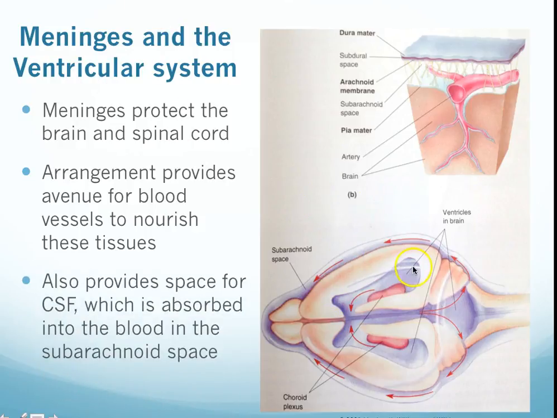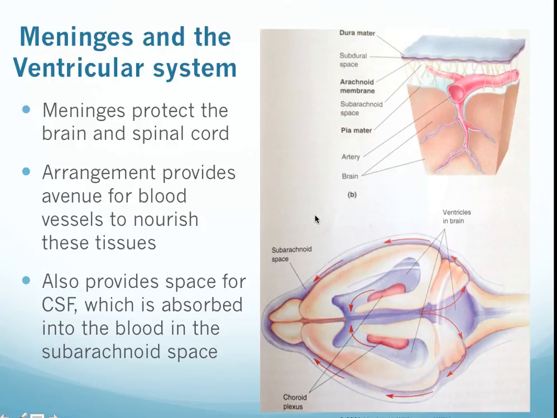And then here you can see a view of the brain. Again, this is the subarachnoid space around. Here is your choroid plexus. Now these are ventricles in the brain, and ultimately, they all connect at some point. Depending on which section through the brain we're looking at, you won't always be able to see all of the ventricles. So we have the lateral ventricles, which are here, the third ventricle, and the fourth ventricle.